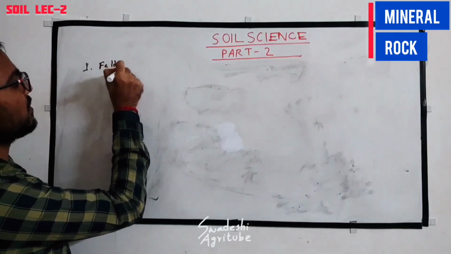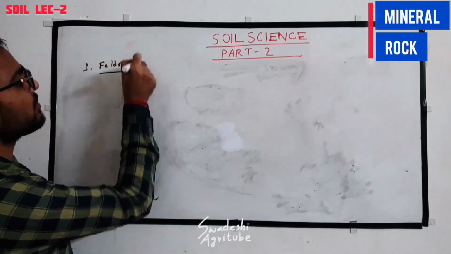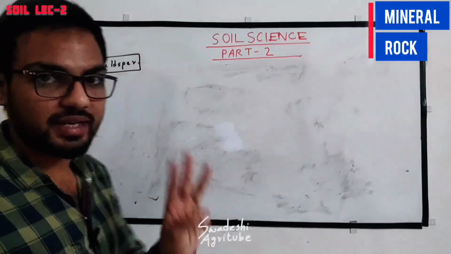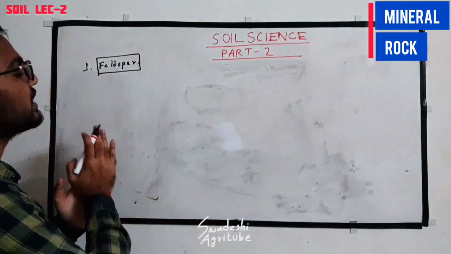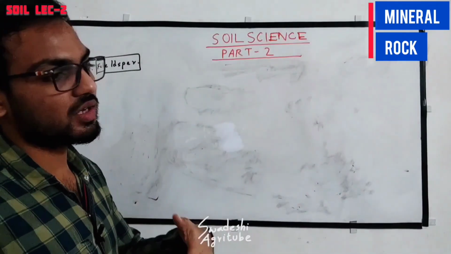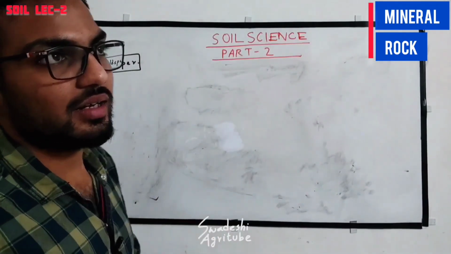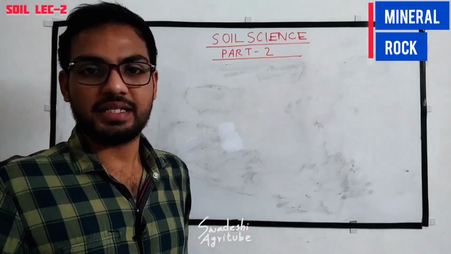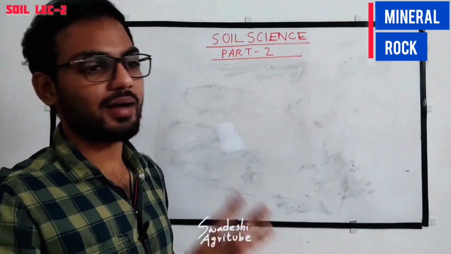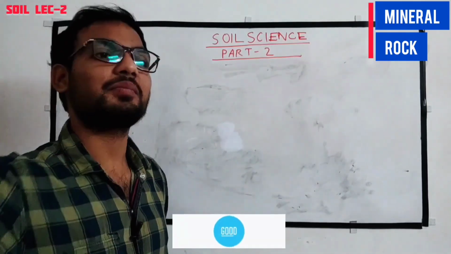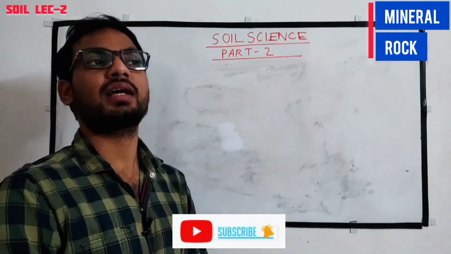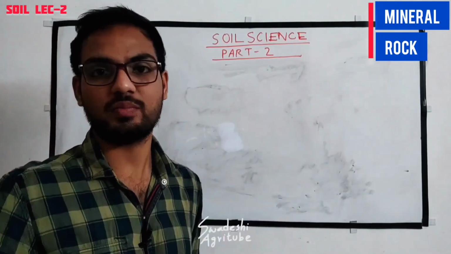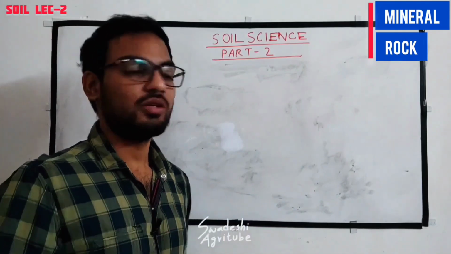Now first of all, we will discuss feldspar. This is another important mineral, and we have to remember just 3 points regarding feldspar. The first important point is the chemical formula. See, memorizing chemical formulas is challenging, I know, because we have to remember so many things in agriculture, but the trick you have to follow is to make some story out of these complex things.